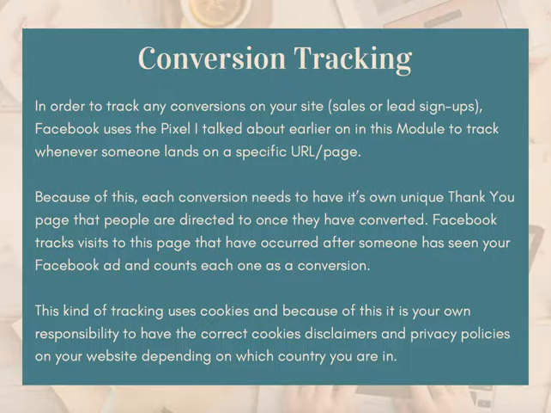So the pixel is on every single page of your website, but you need to tell Facebook when you run a campaign which URL the conversion is on. Because of this, each conversion needs to have its own thank you page that people are directed to once they've actually converted. So if you've got multiple lead magnets, you're going to need to create a separate thank you page for each of those lead magnets.